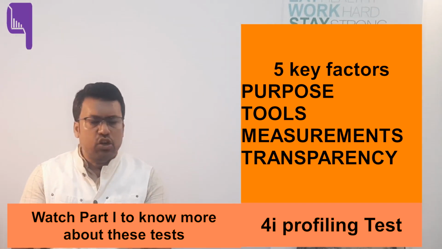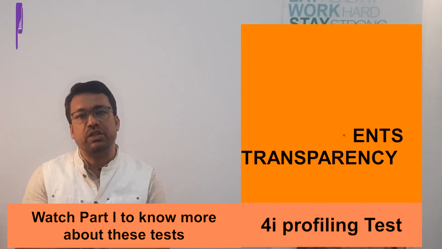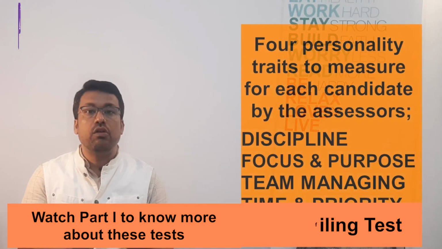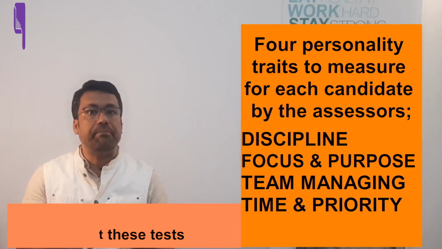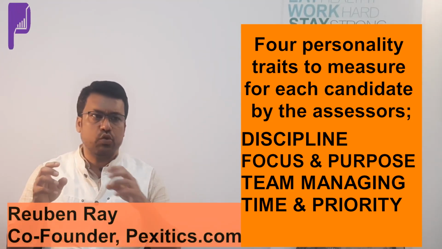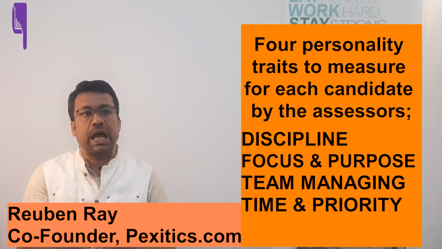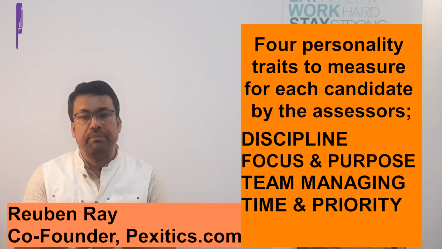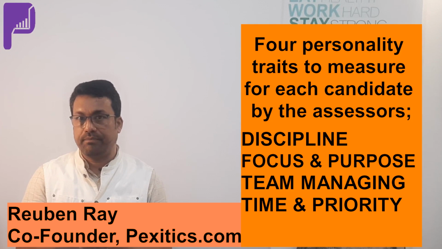Okay. Now, to have a very standard yardstick. This yardstick need not be very confusing, but it should be very, very clear. What are you out to measure? Typically, what we do is we measure these 4 things. We look at your personal discipline, your focus and attention, your team management capabilities, and your prioritization or time management capabilities. We feel that when you look at these 4 factors, your ability to focus deep, your ability to manage people and groups, your ability to add value through prioritization, and your ability to manage time are the 4 qualities you would require to draw out more, given all other parameters are equal, right?